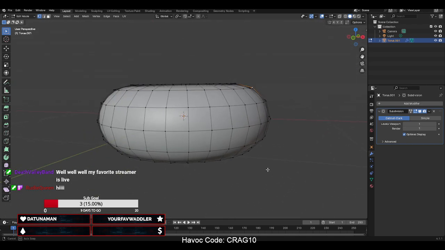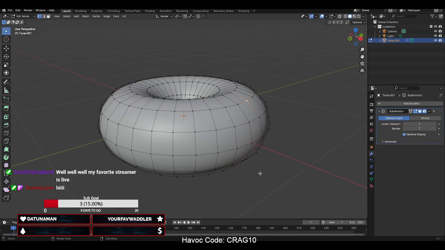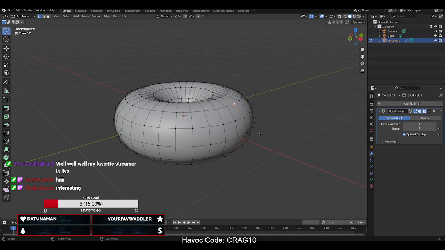Okay. Yeah, it's a lot. We're learning how to do multiple of these vertices at a time.